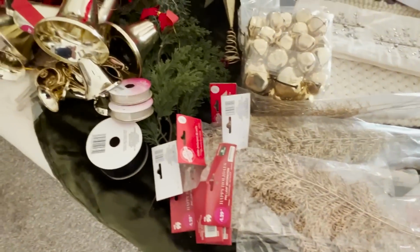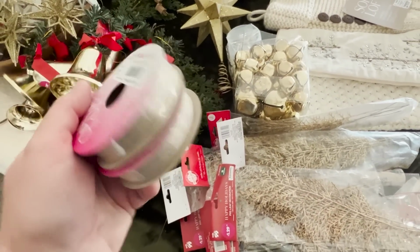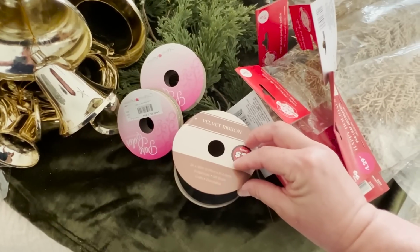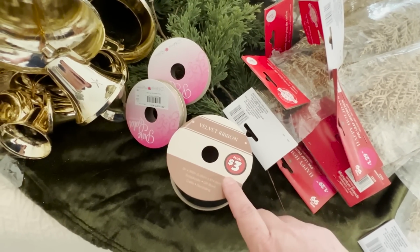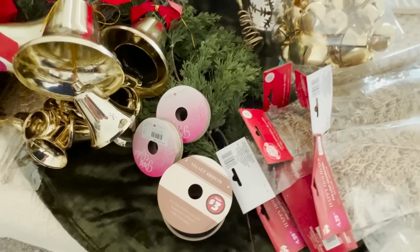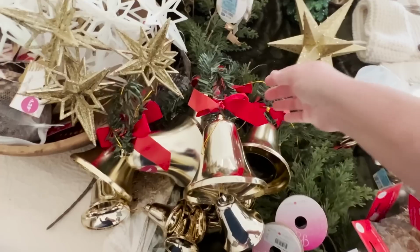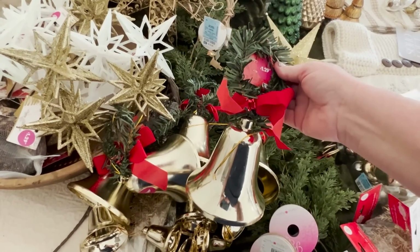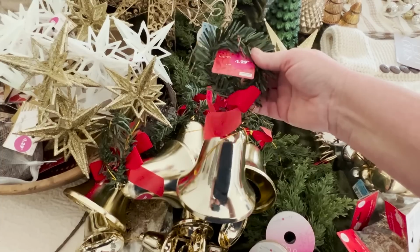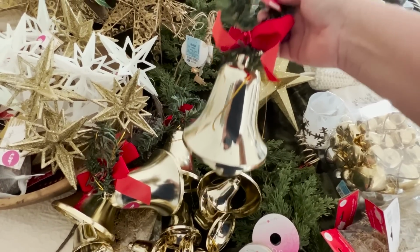And then also at the 99-cent store, I got some ribbon. I just thought that that was really pretty. My Dollar Tree is actually clearancing out fall, so I got this ribbon at $1.50. It's a black velvet, and it was a fall item. And then also at my 99-cent store, they had these bells. I'm gonna refinish them, but I thought that they were a great buy for $8.29. You get 3 of them.